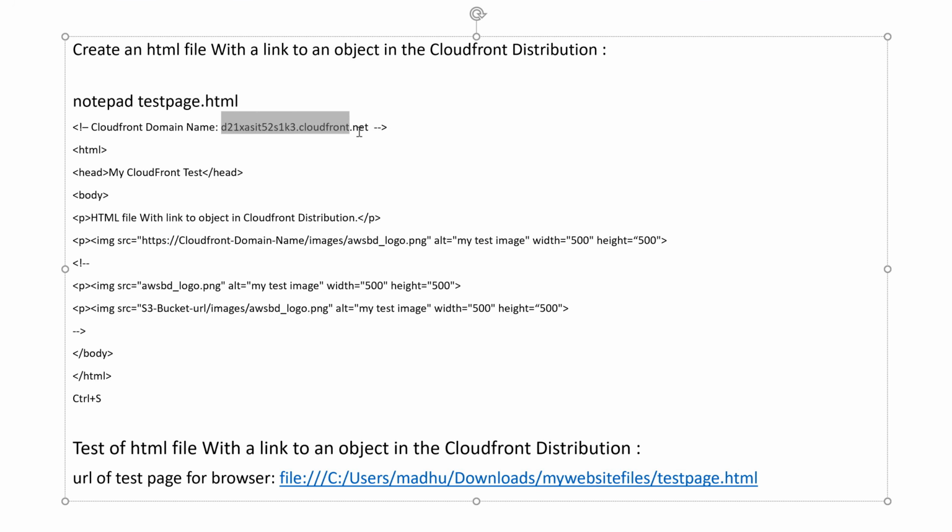Use that distribution name in our test page. Beware of spaces and unwanted characters.